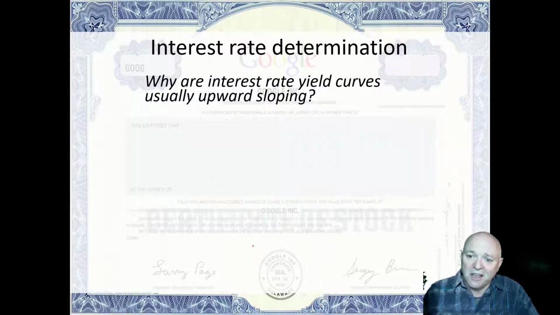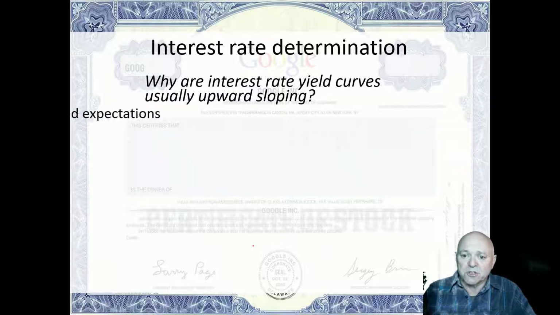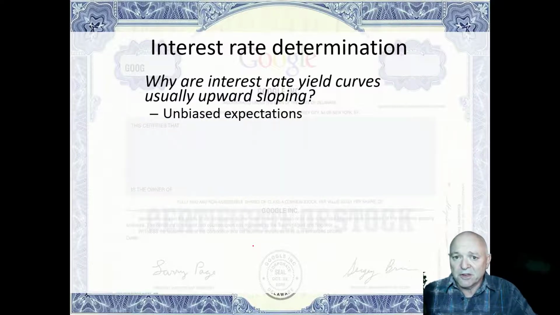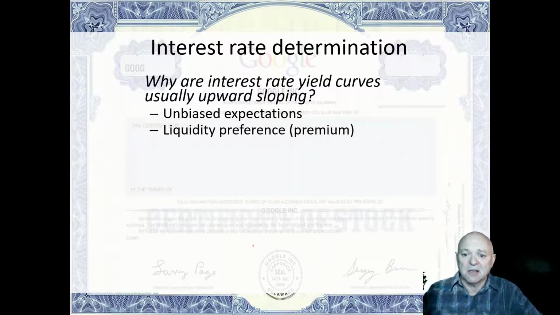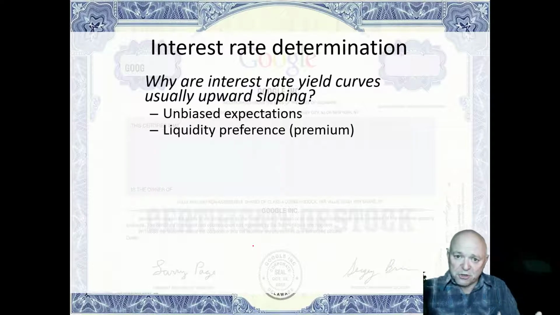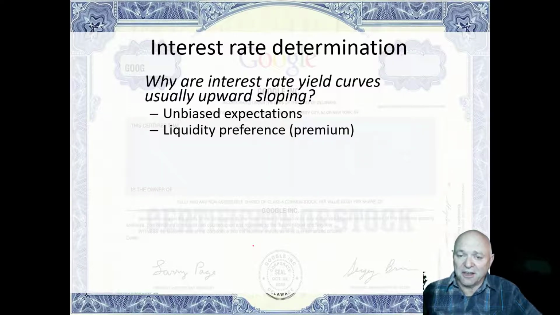So typically, interest rate yield curves are upward sloping because people have a general expectation, even though they might be wrong on a day-to-day basis, that in the long term the value of returns they expect to receive should be positive. In the short term, they'd rather have cash than a promise of cash in the future. This is the old idea of, would you rather consume today or wait for a year and then consume?